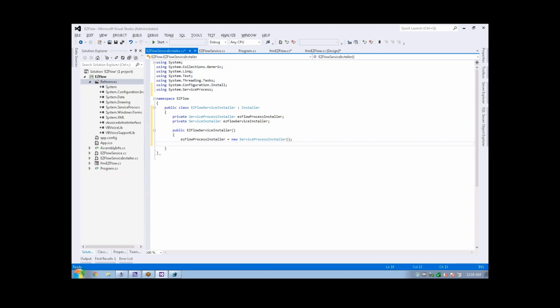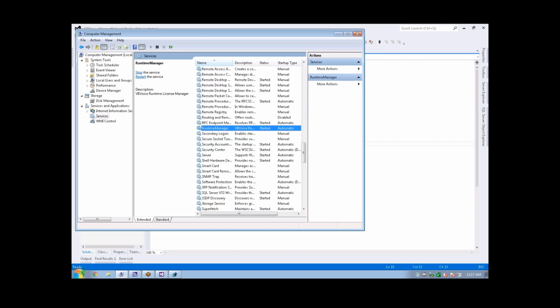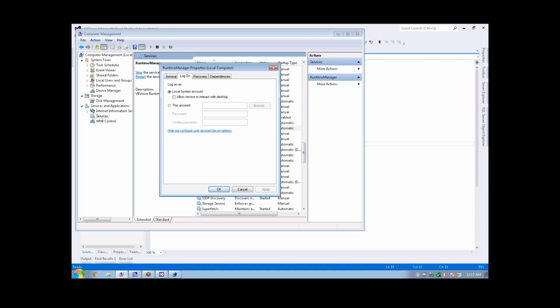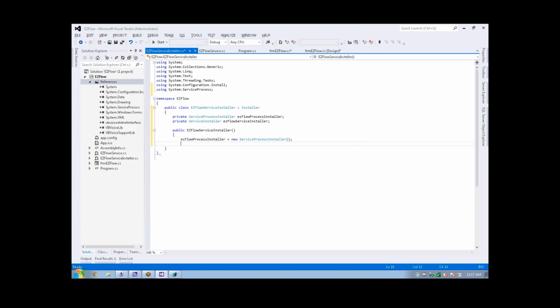If you quickly have a look at Runtime Manager, for example, you see here the service is running as a local system. So you would probably like to run as local system because you'll have access to the whole machine if you want, and at the same time you don't need credentials. You only need them when you install the service. So in order to specify that the account you want is the system, this is how you set it in the account component.